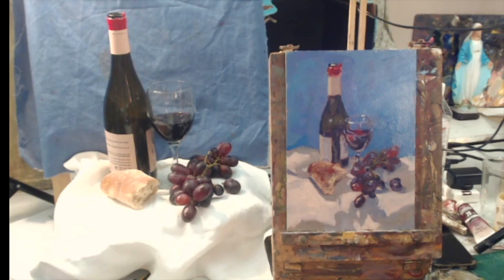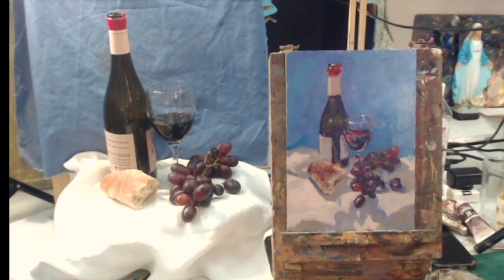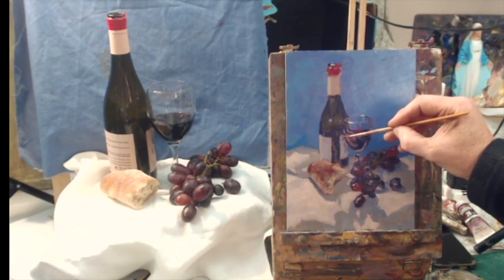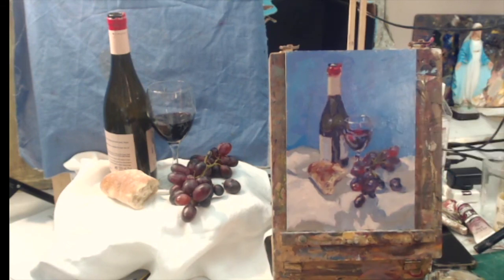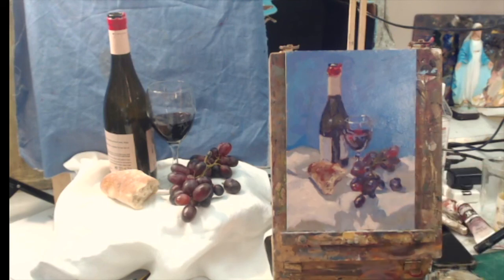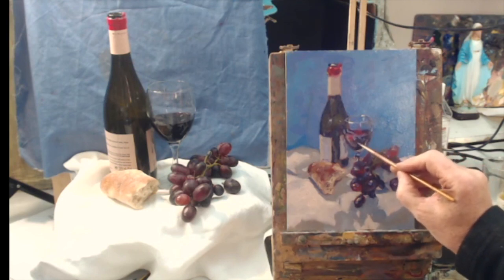Okay, and another thing I would like to do. Oh, nobody told me. There's a massive, great highlight down there. I didn't put it in. Honestly, art is all about learning to observe, isn't it? Push that out there a wee bit. I don't want that to be so obvious. I'm breaking up some things now. I'm breaking up some of the edges.